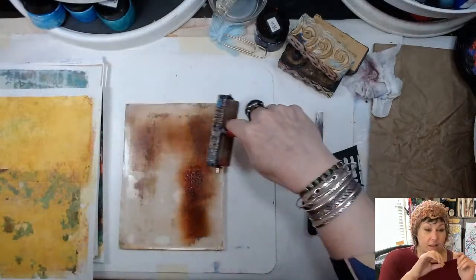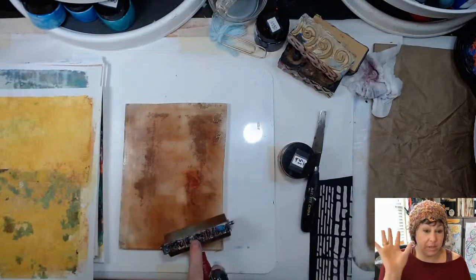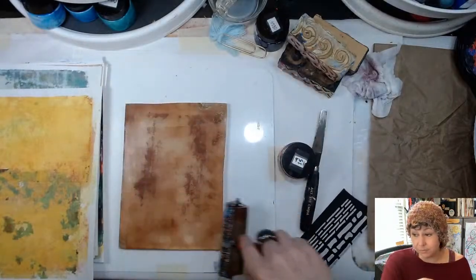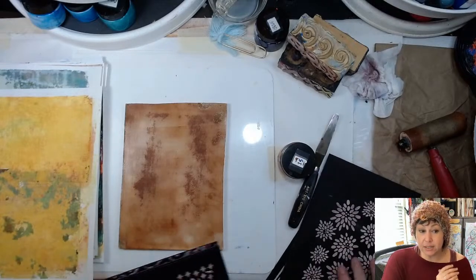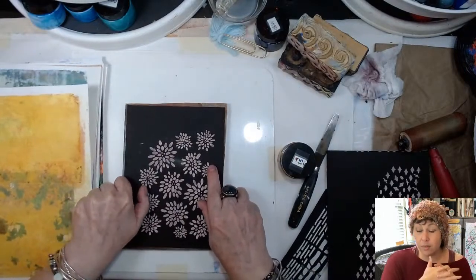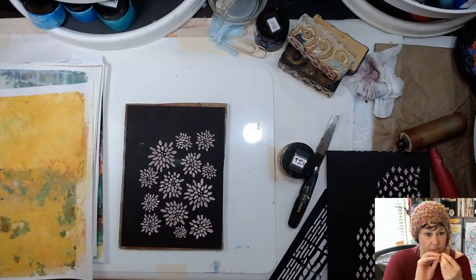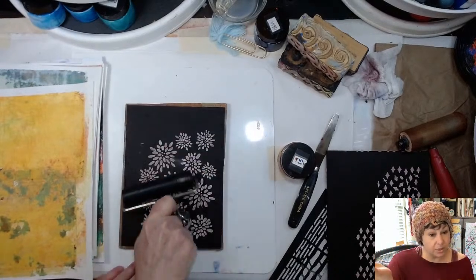Kneaded erasers. Now, here's the thing. Not all kneaded erasers are equal. P ordered these ones that were kind of an off-brand, and they were terrible. They smelled terrible. They were plasticky. Send them back. Dick Blick's brand of kneaded erasers are wonderful. There are probably others. I think Faber-Castell has kneaded erasers, but they're the gray ones that you can knead into shapes and things, but you can also erase with them.